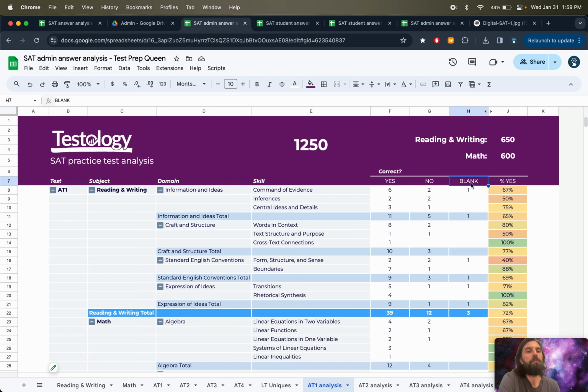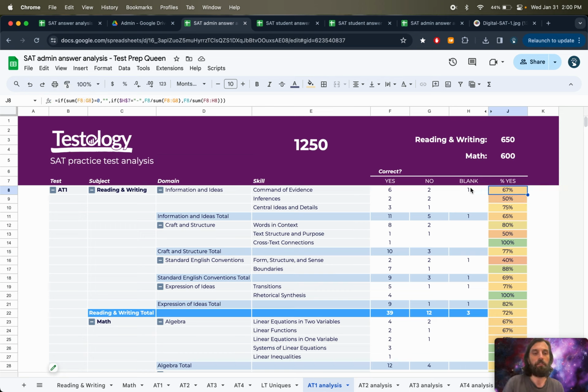So when there are blanks that the student omits like this, then this now actually looks at all three of these and gives you your percentage correct out of all of those in the category, okay?